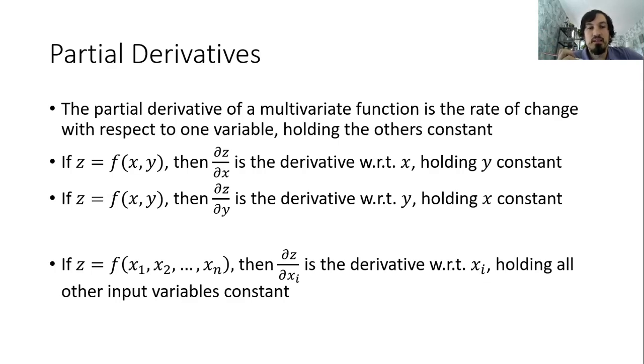So my next bullet point there is an example where there's just 2 variables. Z is a function of x and y. That's how you might read this. Z equals f of x and y. The comma becomes an and, right? Z is a function of x and y, or z equals f of x and y.